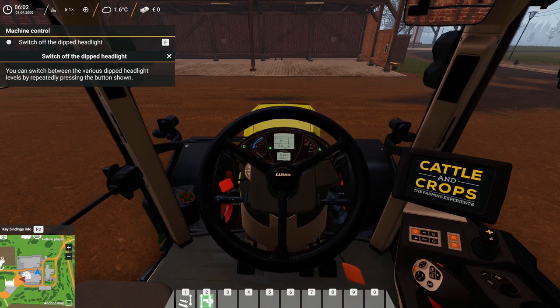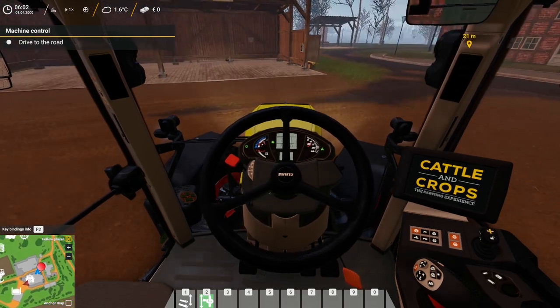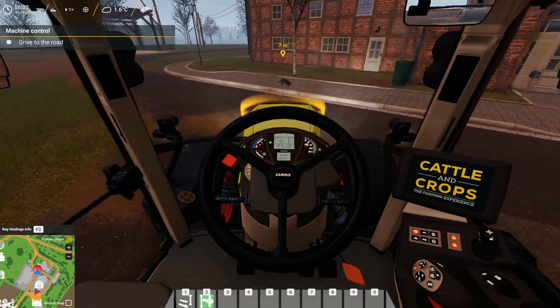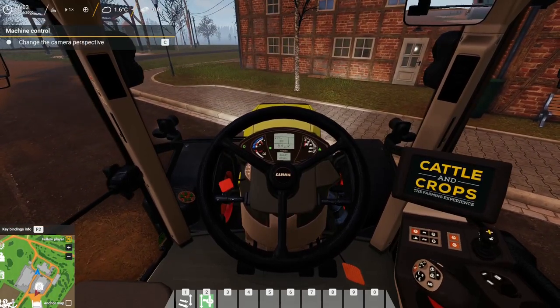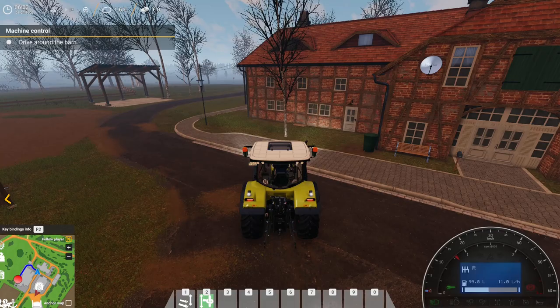Switch off the dipped headlight. What? F. That's so that can say that's on, right? Drive to the road. Don't run the cat over. Alright. Alright, meow. Put the handbrake on again. Change the camera perspective for C. Nice.